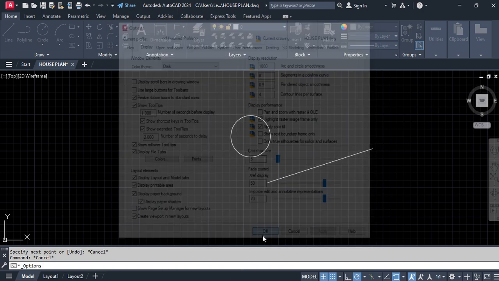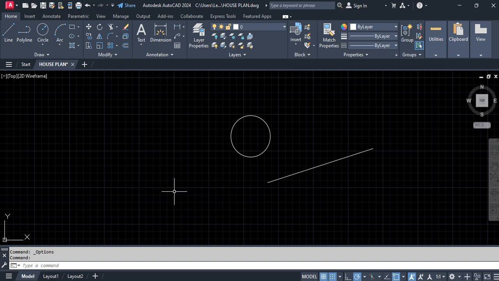Then okay. If you want to draw a line, type L, space bar, so we can select here. Then we are able to draw our line. By right clicking, we are able to finish it off. Again by right clicking, we are able to select the previous command, which is a line in this option. So that is how the right click options help us in our settings.